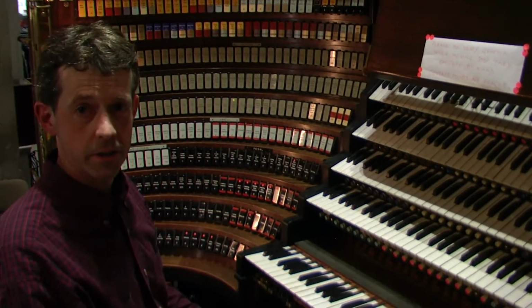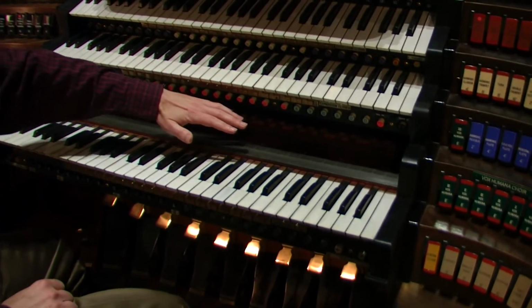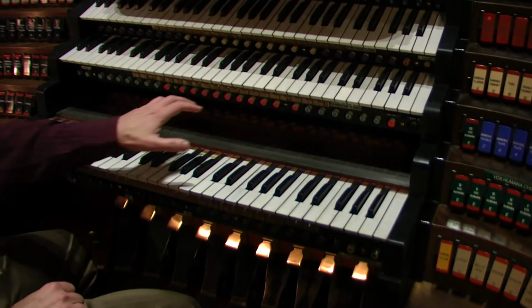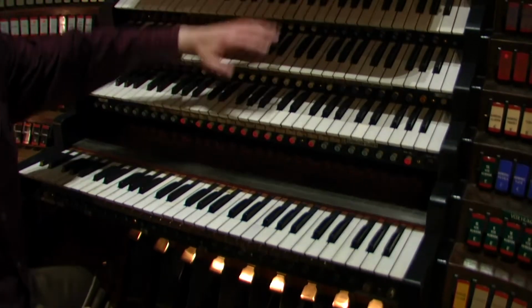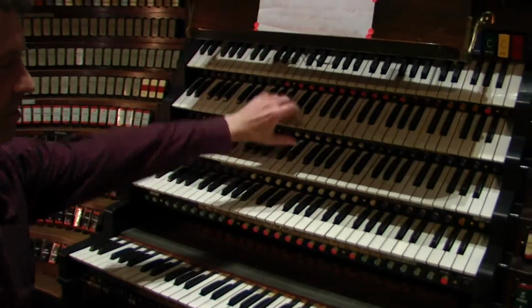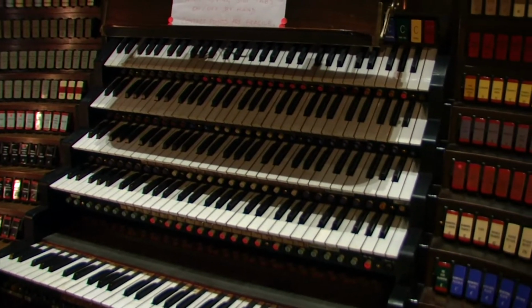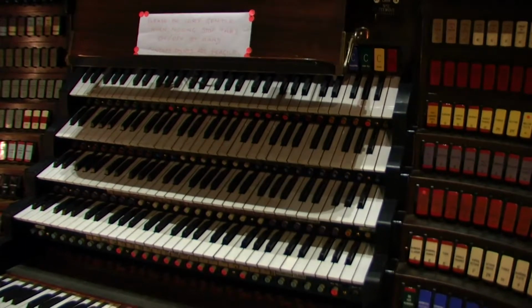With one keyboard out? Yeah, this one. There's usually another keyboard here, but it's being restored, so that one is out for restoration. What normally plays here is playing here, and so every keyboard is shifted up because this one's out temporarily. I see. And then the buttons are reassigned as well, so it makes it a little bit more confusing because things are not where they normally are.